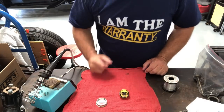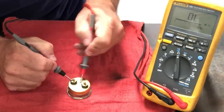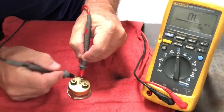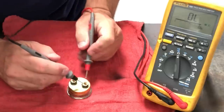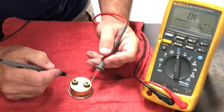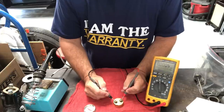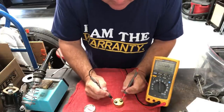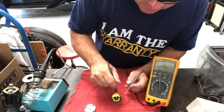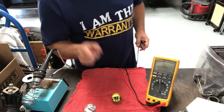Let's check the resistance now. First I want to check that there's no shorts between the terminals and the case of the ammeter. Excellent — that is wide open, so we haven't melted any of these down to the point where they're making contact with the case. Now let's measure the resistance between the terminals — 0.0006 ohms. That is a drastic improvement from 0.28 ohms resistance through this ammeter. That is not going to build up any heat at all, and that was just from soldering those brass screws to those brass strips inside the ammeter. Improvement number one.